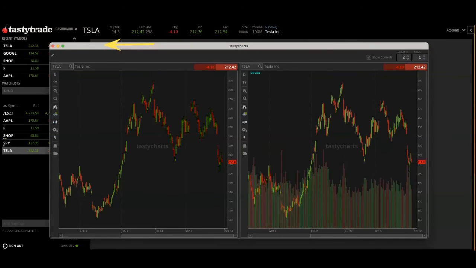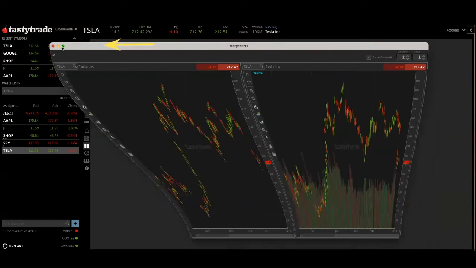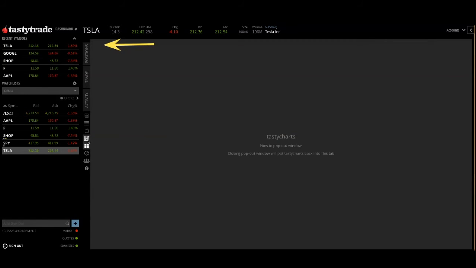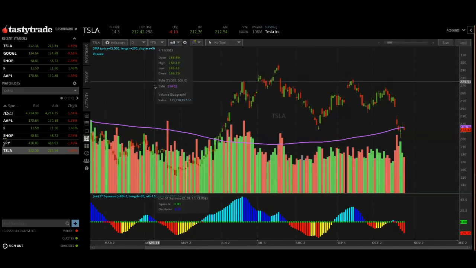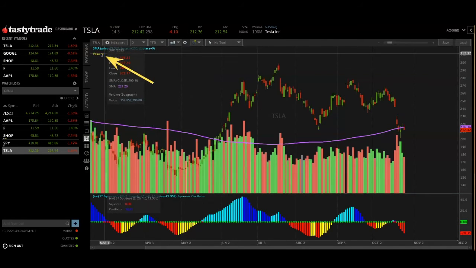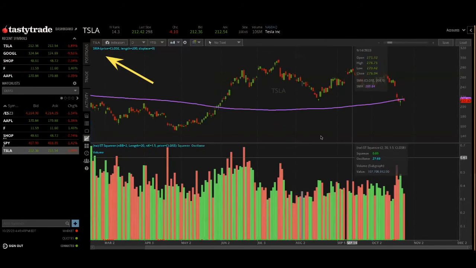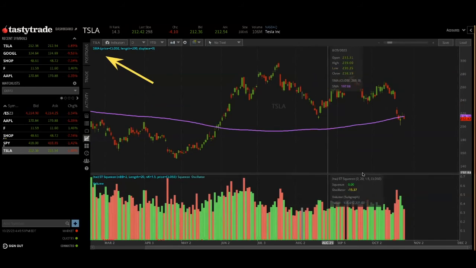Someone's asking, how do I move the volume back to a lower window? So same thing, just hold and drag it. So my apologies, let me go back to the other charts. Where it says volume here in the top left, now that it's in the main chart, I can just drag it down. So now it's separated, okay?